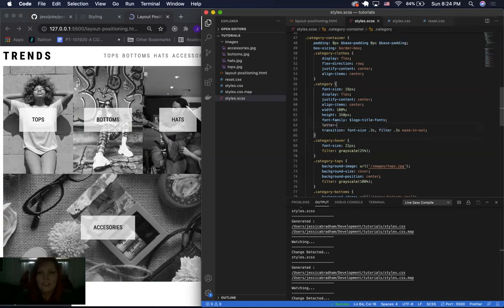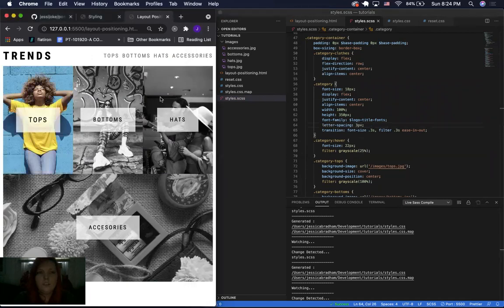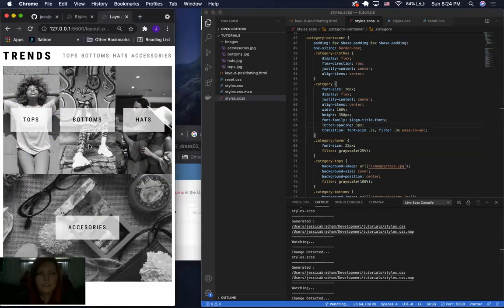Letter spacing. There we go. See, my flexible layout is shifting when it's too small. I like how this is looking.